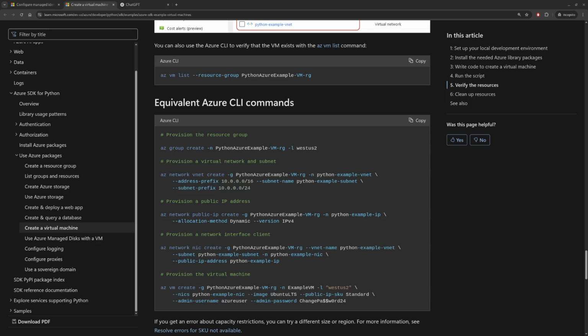Azure group creation, network creation, the resource group, VM, yes, name. Network creation requires the group and the virtual network name, address prefixes, starts.